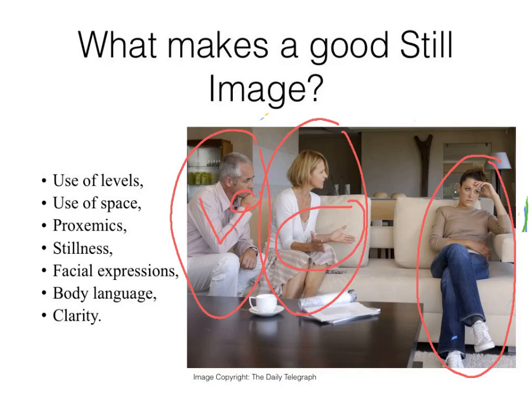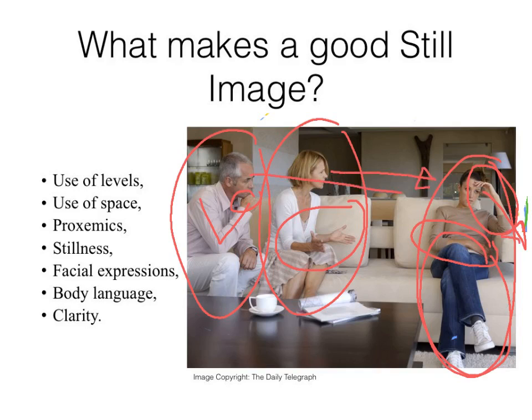But here we've got this person. She's got her arm to her head, suggesting that she's had enough of this. She's closed with her arm here, and her legs are crossed. Something else that's quite important about body language that could be used in the terms of eye contact is that she is looking away, whereas both these two characters are looking towards that third character.